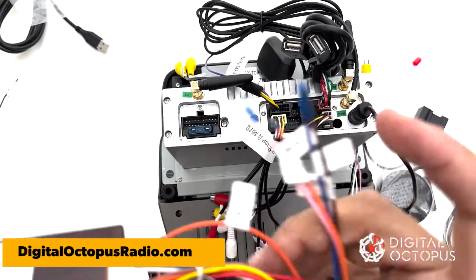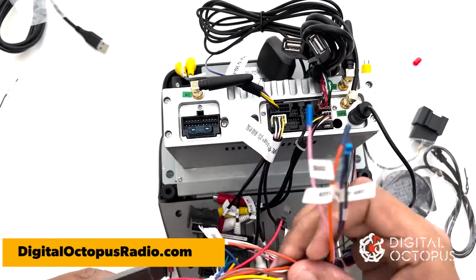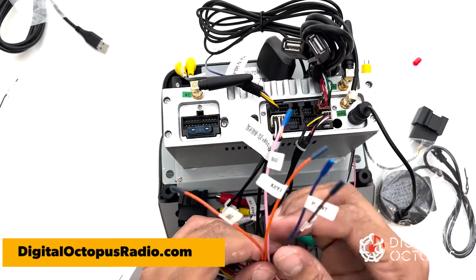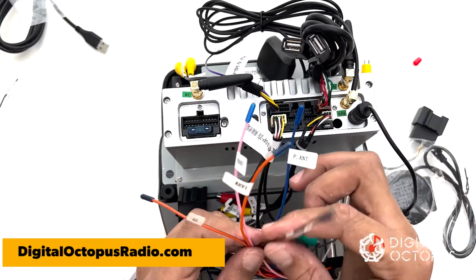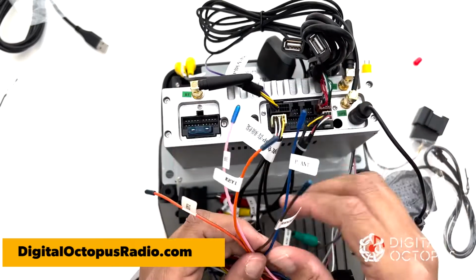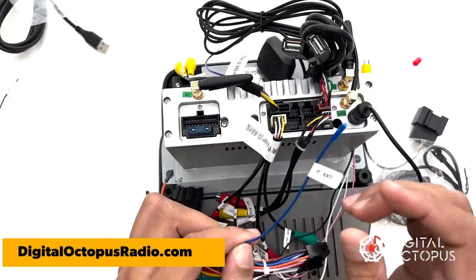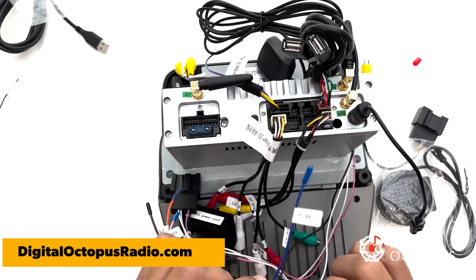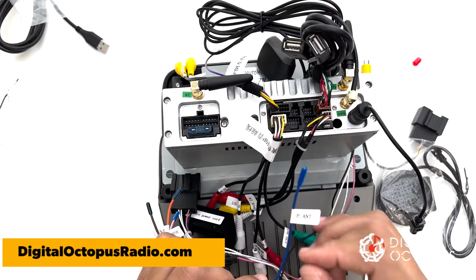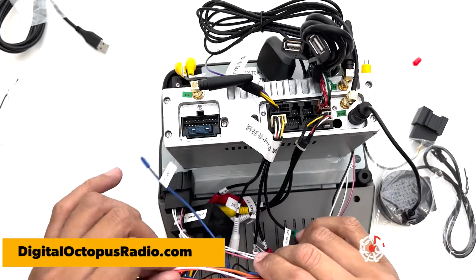There you go. So we have our loop going. For these wires, let me go over them real quick. These are like your reverse sensors, but you don't need to use any of these that are here, and do not cut these off, and I'll tell you why in a second. The only one you might want to use from here is for your power antenna. You can just grab the blue one here. This will power up your amp or any accessory that you have when you turn on the radio.